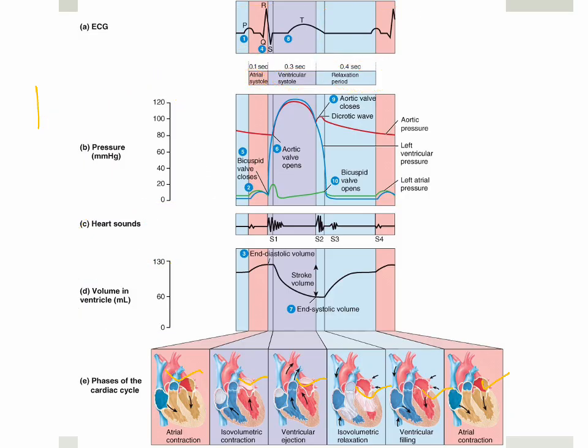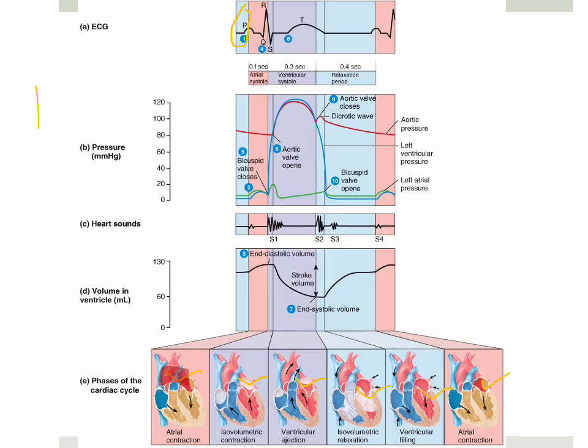Okay. First, we got a depolarization of the SA node. And as I told you guys, this is electrical representation. The contraction is going to come later, okay? So the stimuli is there and it's telling electrically to the cardiac muscles of the atrium to contract. And that's why you guys are seeing down here.